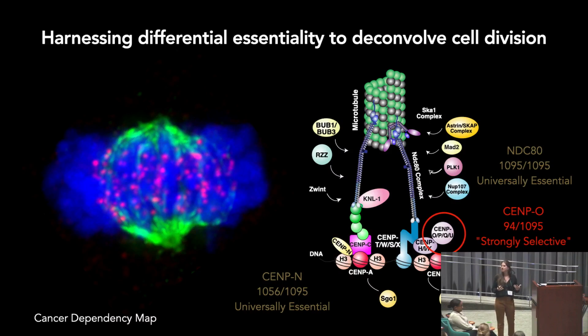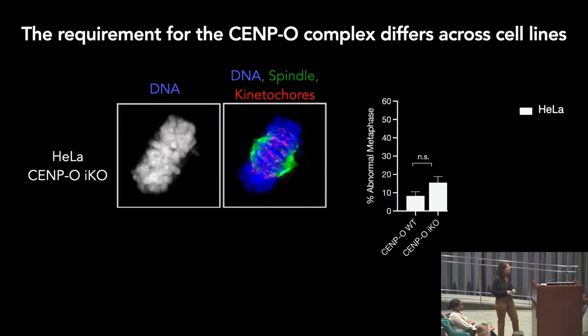Why are they making it if they don't seem to need it? And so what had made understanding the function of the SEMPO complex really challenging was this differential requirement. Because when we just used our standard cell lines in the lab, such as HeLa, and we knocked it out, nothing happened. This is a SEMPO knockout that I generated, and this is a perfectly happy mitotic cell.